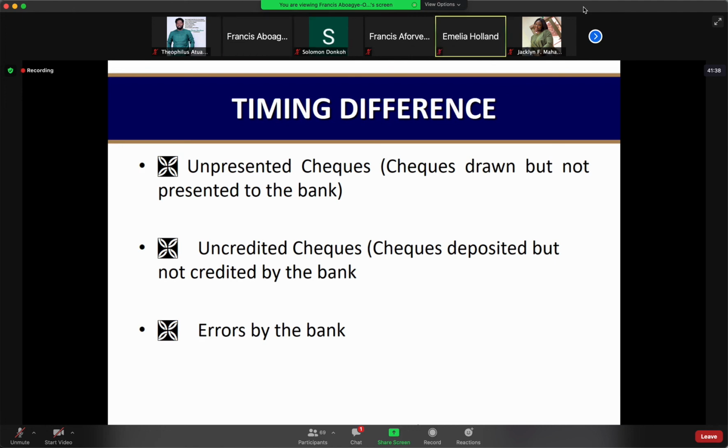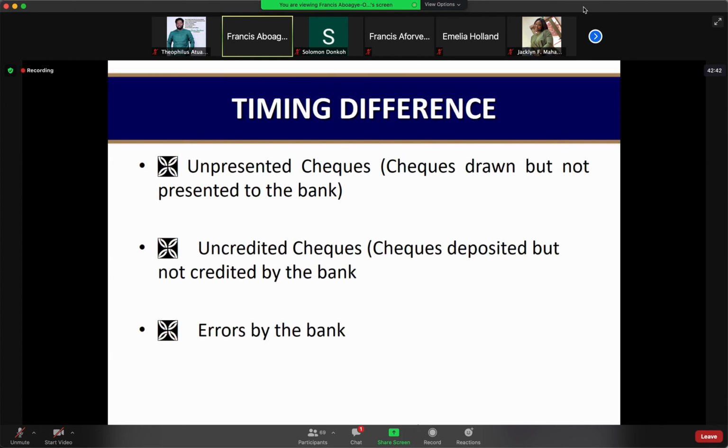Here, you have drawn checks or you have issued checks, but the checks have not been sent to the bank. So when you issue the check, you record in your books that I've issued this check. So you know that your money has reduced. And you give it to your client, and your client might not have deposited it at the bank. Even though you have reduced your balance, the bank will not have reduced your balance because the check has not been presented to them. But anytime the check is sent to them, they will do the recording. So that's why we're saying that it is a timing difference. So we refer to them as unpresented checks.